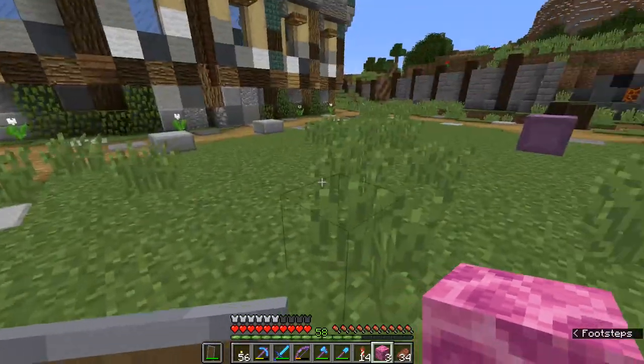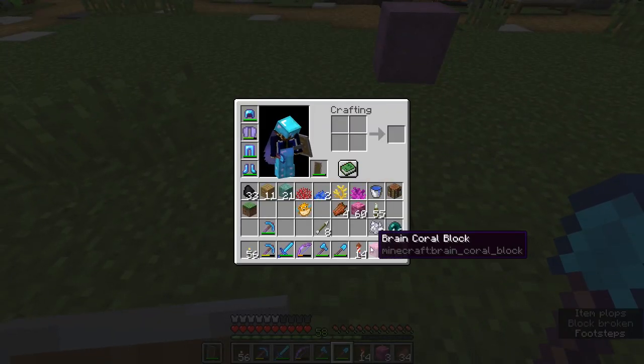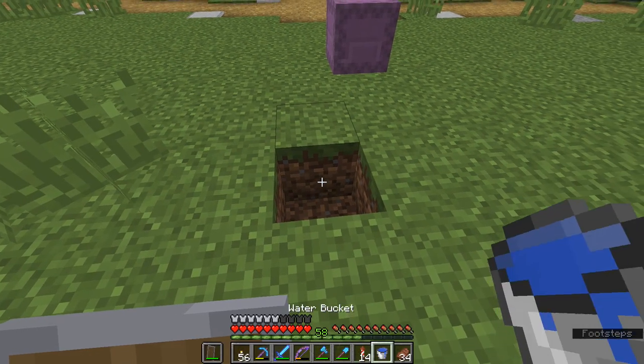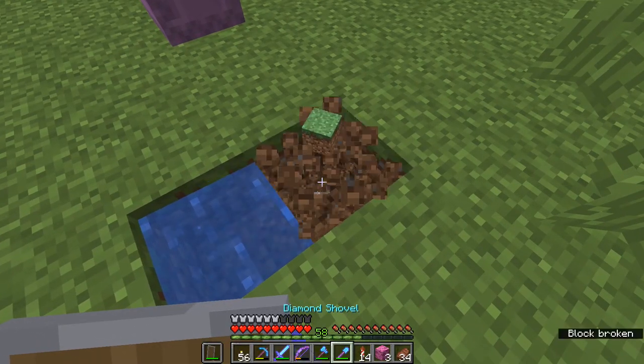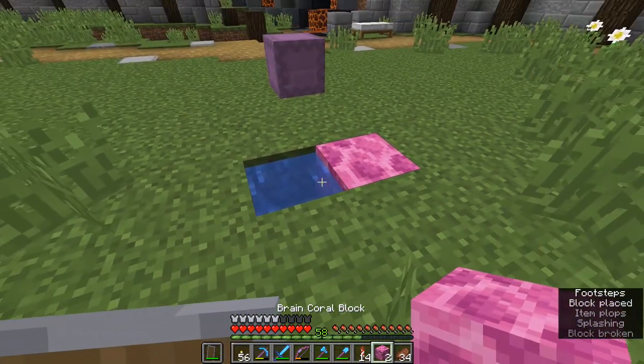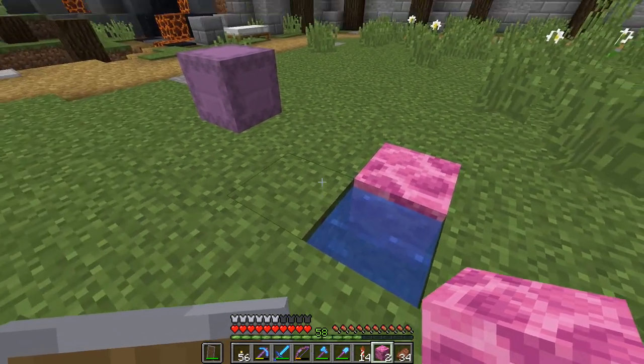So the key thing to remember about coral is that it needs water to survive. It needs water to be touching one of the faces of the block in order to remain the same color, in order to keep its bright and vibrant color, because coral is a living thing. Coral requires water to survive.